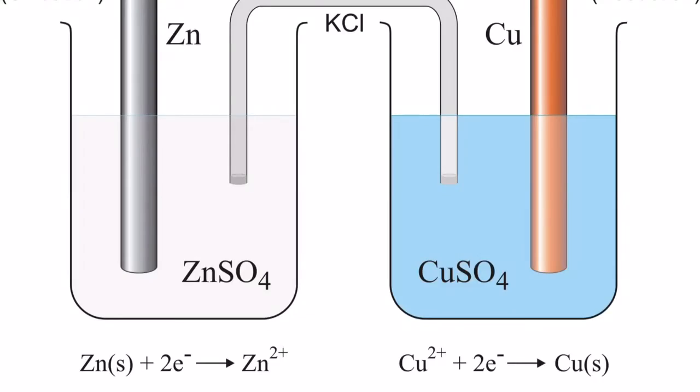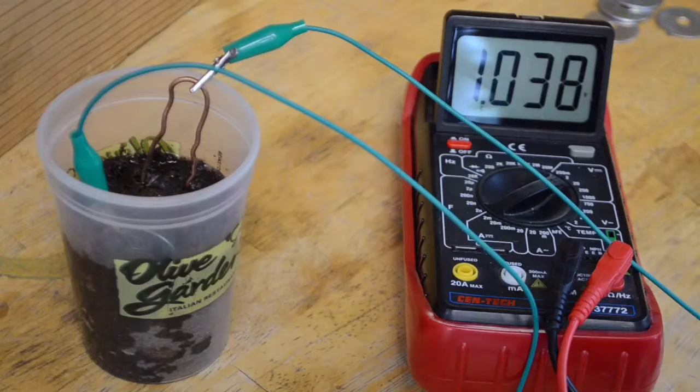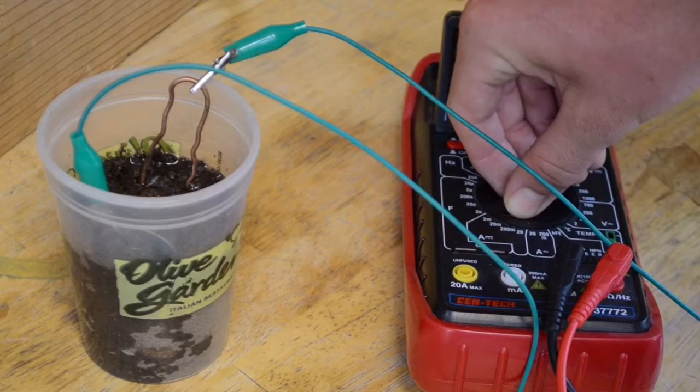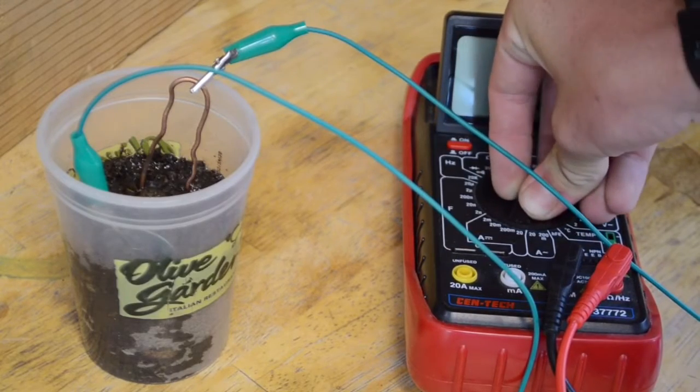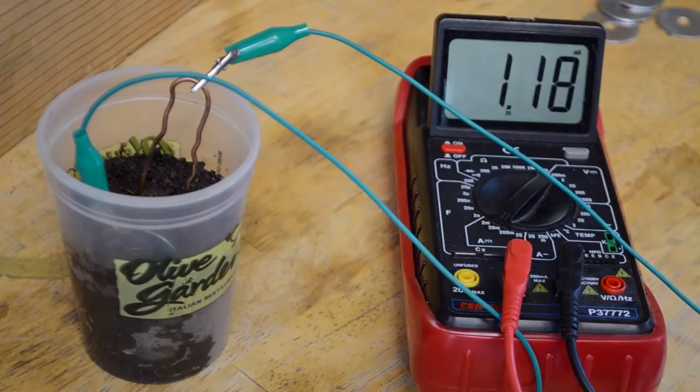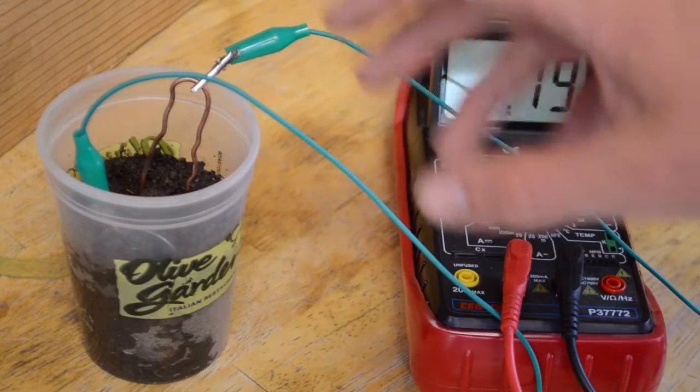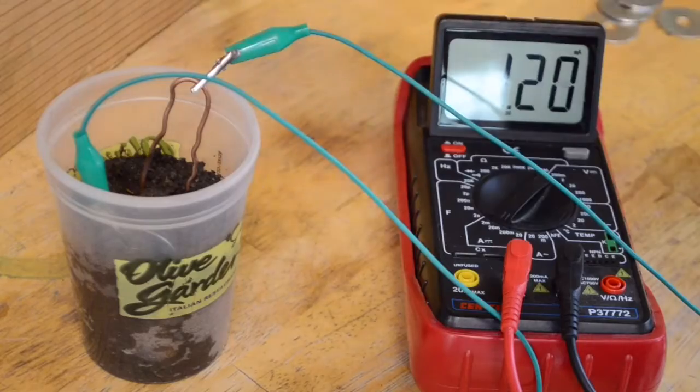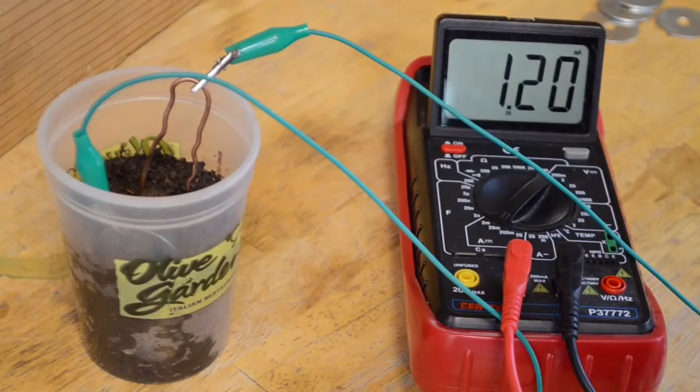This is because vinegar is an acid, and like a battery, acids will help the process go a lot faster. Now let's go ahead and check how many amps we're drawing. I'm going to switch mine into the milliamps and we're drawing about 1.17 milliamps from this configuration. As I said for the series earlier, you can add these in parallel, connecting copper to copper and zinc to zinc in order to get more of an amp flow.